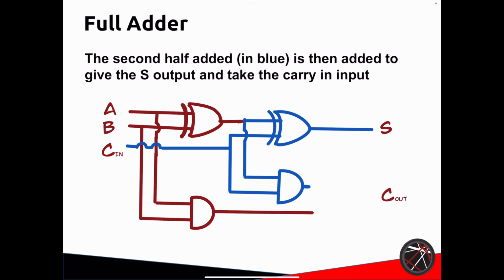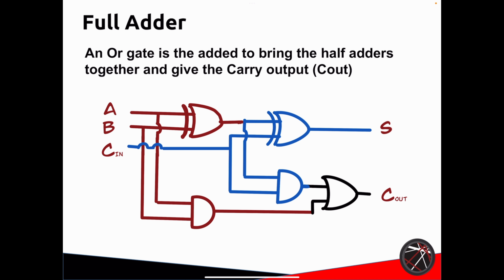What it's doing now is taking in a C value, in other words, the carry from the previous calculation. What we then need to do is use an OR gate here to create a C out value, which will be the carry that goes into the following calculation after that. In other words, we have the ability to keep putting this circuit together with other circuits, and we can therefore create really long binary number calculations.